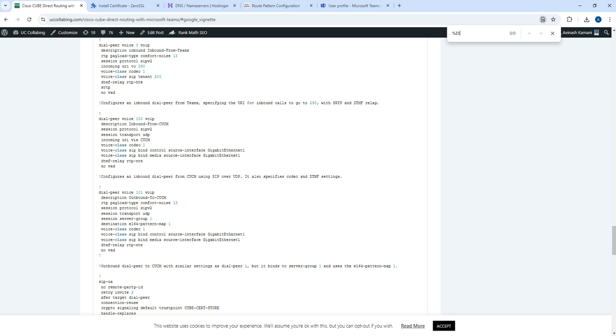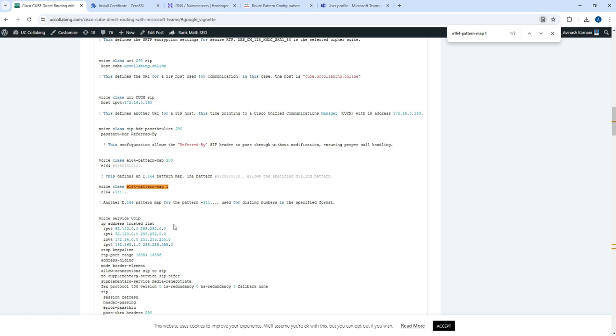So let's see where we can do the manipulation on the cube and see what happens. Right now, it is using a destination pattern as this. So here the calls are going correctly to the call manager.